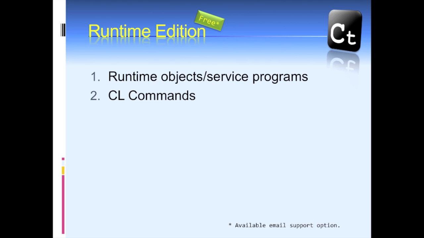Now, the purpose of the runtime is to allow people who have licensed the Developer Edition or the Enterprise Edition the ability to create applications that take advantage of the Cozzi Tools and then ship those to their customers, whether it's another division in their own company or to actual paying customers, and not have to pay an additional royalty or license fee in order to take advantage of those interfaces.